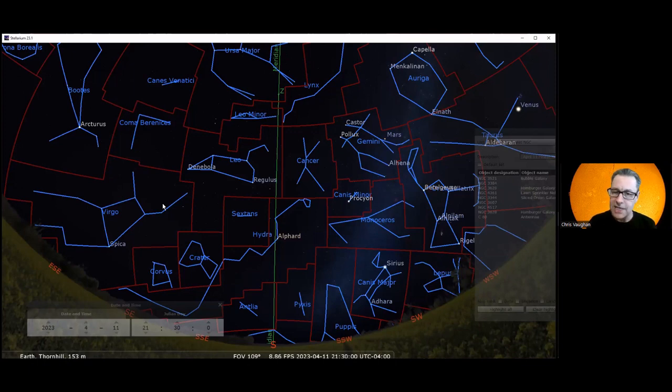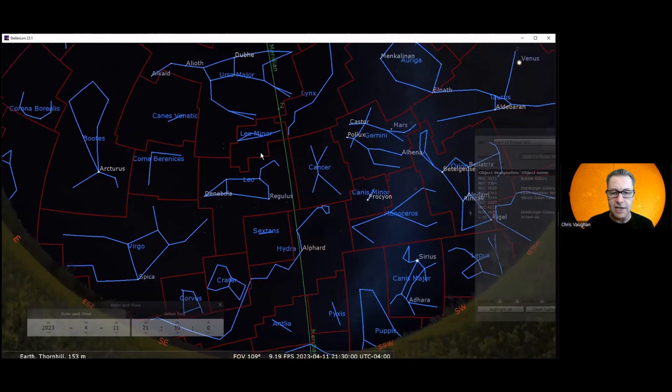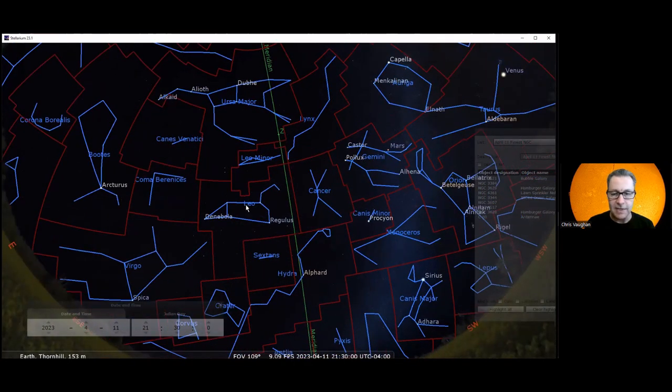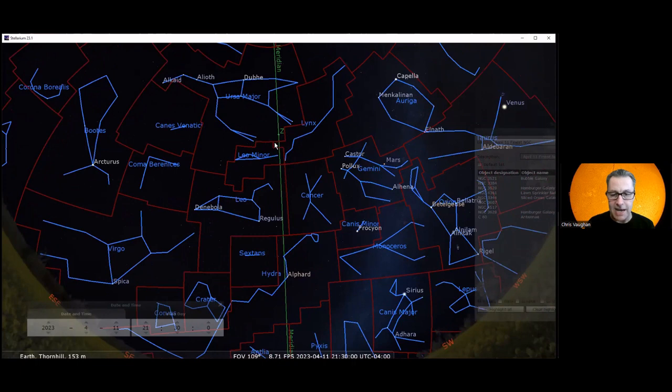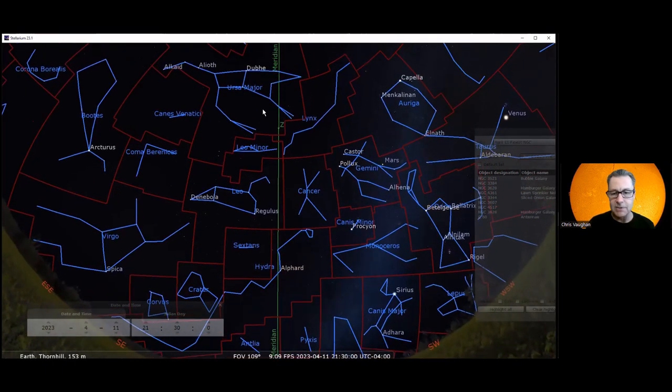The other twist is that when you go out of an evening, the objects that are quite northerly in declination, the ones up near Ursa Major, are already very high in the sky right after dusk. Whereas some of the more southerly objects need their time to cross the meridian and culminate at a higher elevation, which is when you really want to see them. So I've been ordering these by my suggested order of approach on an evening, starting with the most northerly one and then waiting for the more southerly declination ones to culminate.